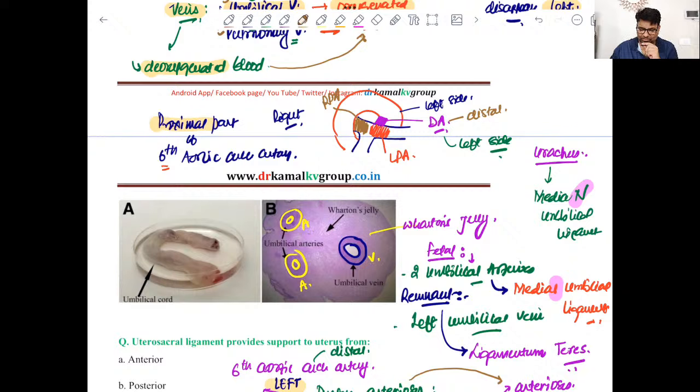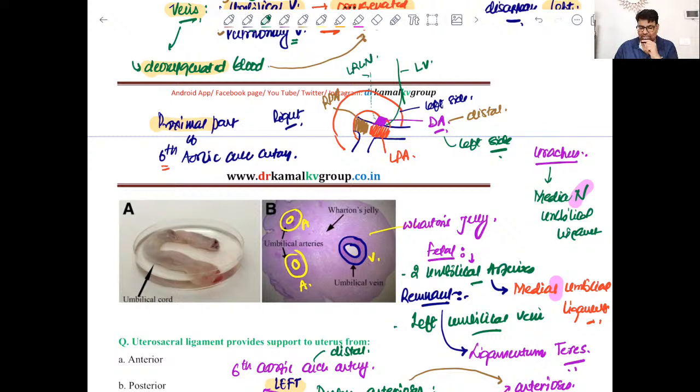And I would add something more here, if you know the anatomy of the left recurrent laryngeal nerve. Now the left recurrent laryngeal nerve actually goes like this. Suppose this is the vagus nerve, this is the left vagus, right? Then the left recurrent laryngeal nerve passes below the ductus arteriosus, right? So this is the left recurrent laryngeal nerve, right?